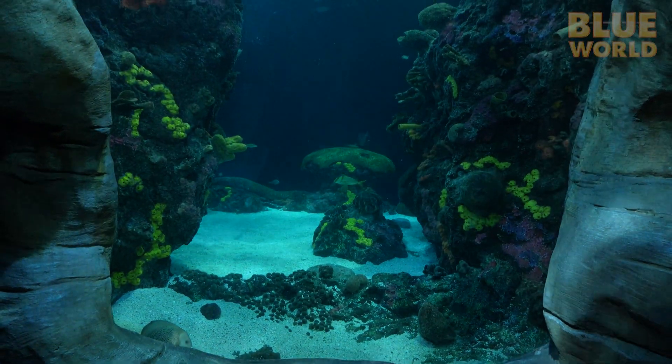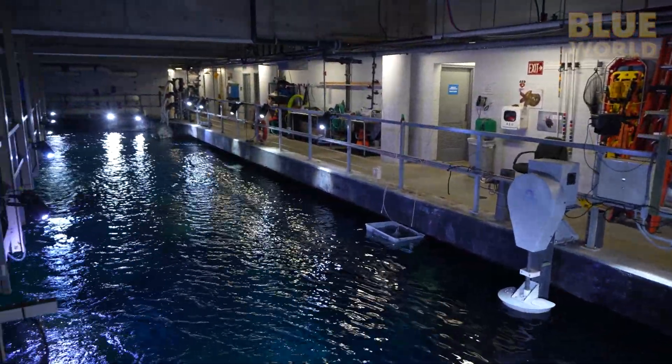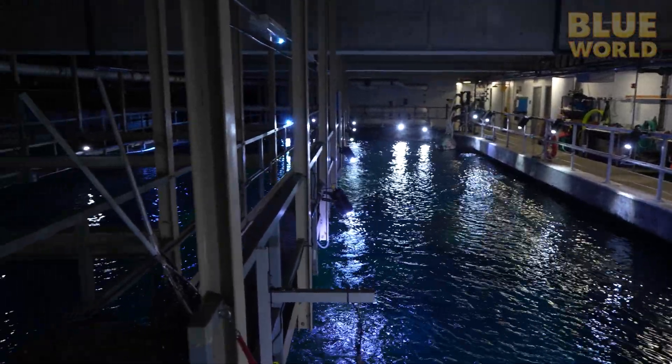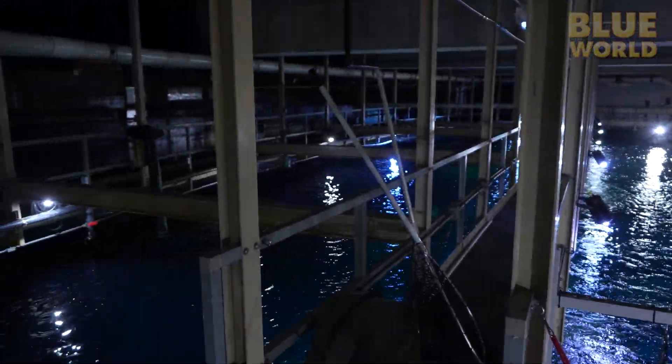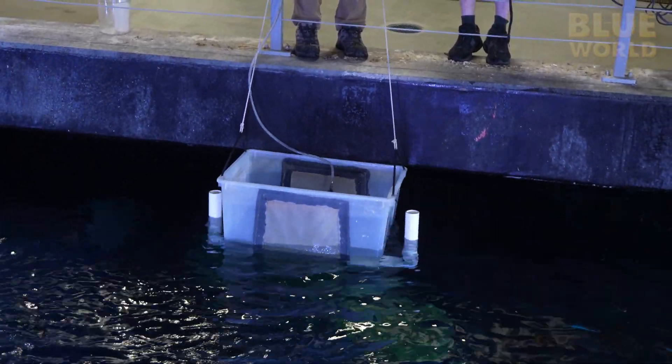To show us how this process works, we head to the top of the exhibit to meet Kyle McFeeders, the senior aquarist in charge of the breeding program. Can you walk me through this process? We have the egg collector in the exhibit right now. These fish generally broadcast spawn — sperm and eggs in the water column — and when those eggs are fertilized, they float. So this device we've made will skim the surface of the tank to pull those eggs off the top of the water.